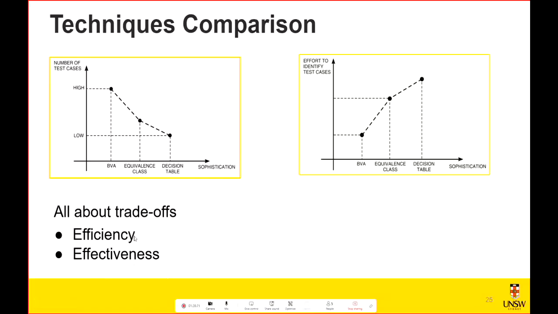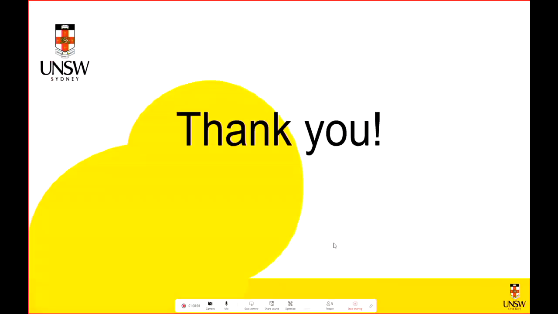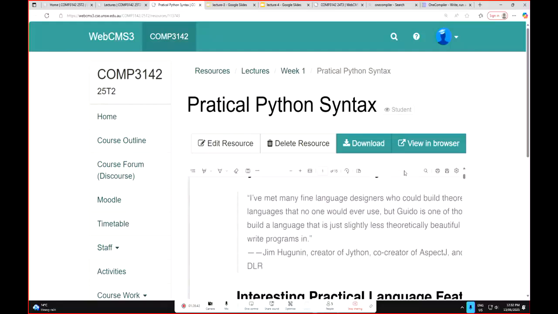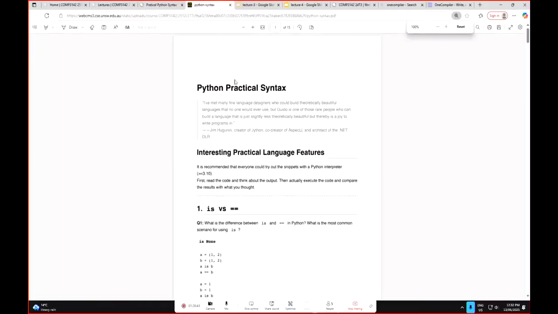So it's like how we can trade off between how fast we can test these programs and how comprehensively we can capture the different behaviors of the program. And that's all about the main content of today's lecture, and let's continue our journey with the Python syntax.